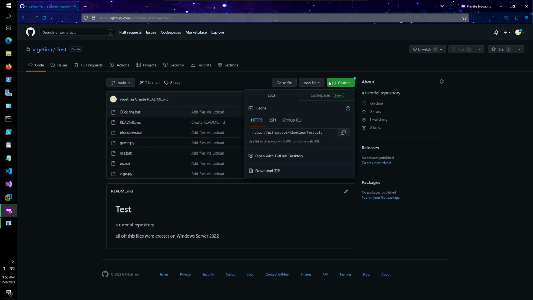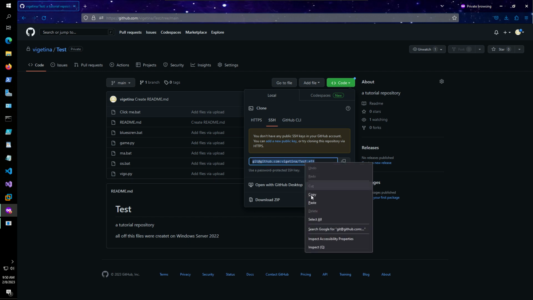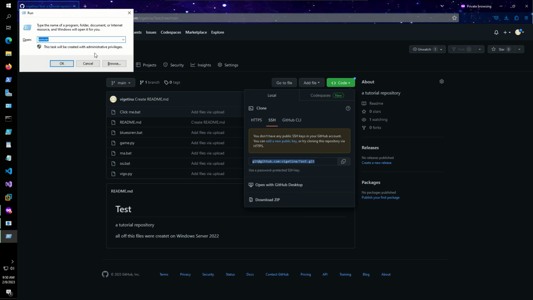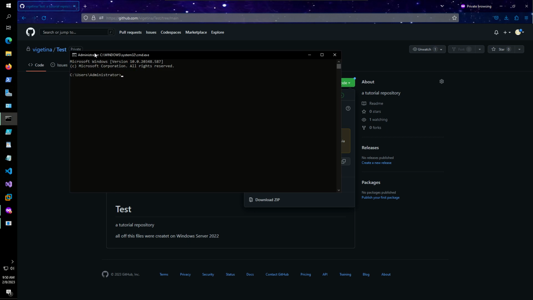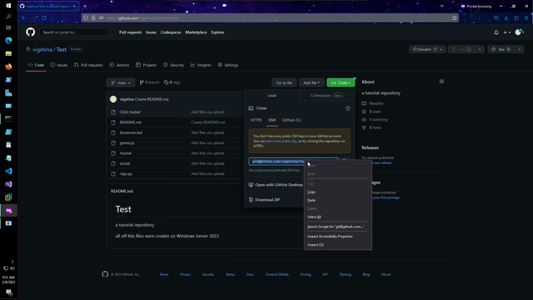Now, if you want to download all of them, you can click on code over here. You click on download zip. You can clone them. Find the SSH access for them, which you can run by running cmd once more and just typing in ssh, and then the thing that we copied earlier from GitHub.